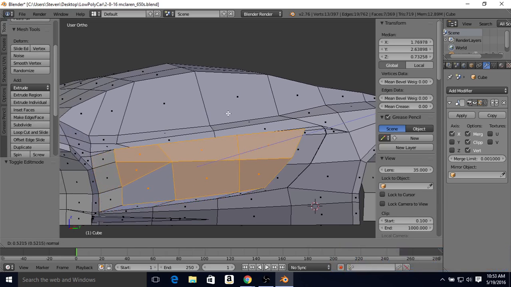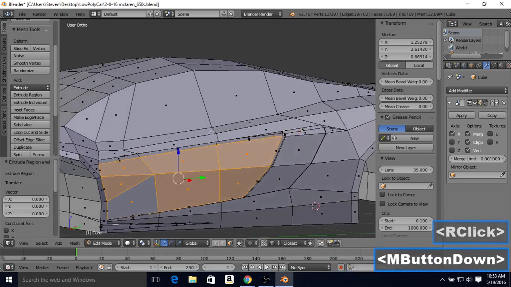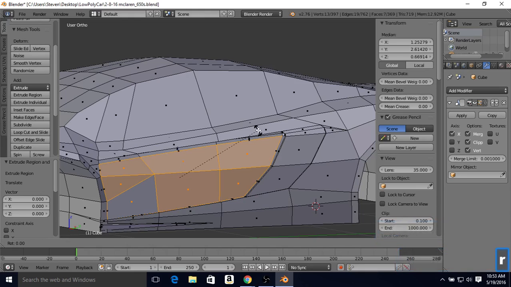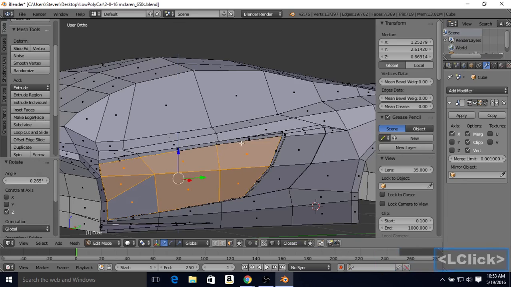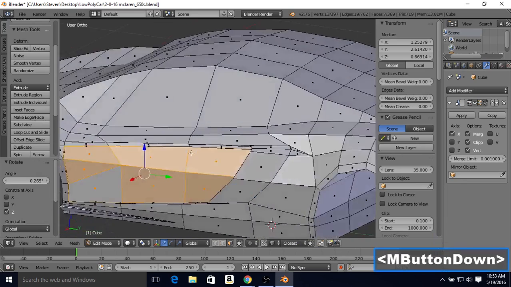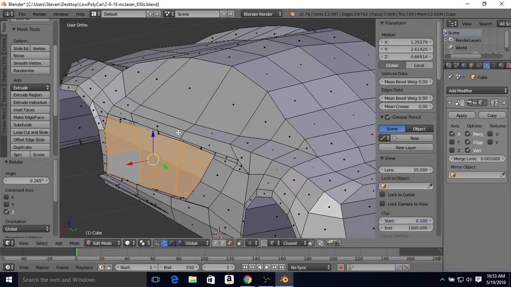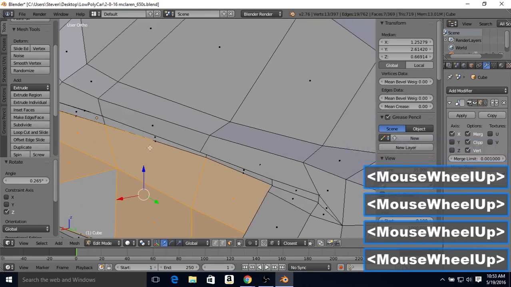Right click to cancel the movement. Press R and then Z to rotate around the Z-axis and move it just very little. You don't have to move it very far, because we're going to also move it on the X-axis to line it back up. And what we're trying to line up is this. We're going to line up these yellow edges with the original black edges right here, just like we did before.